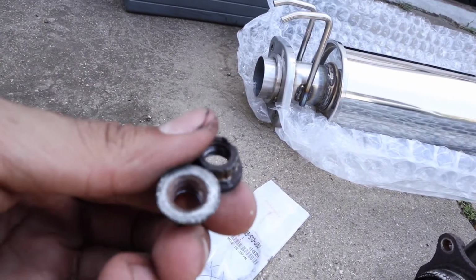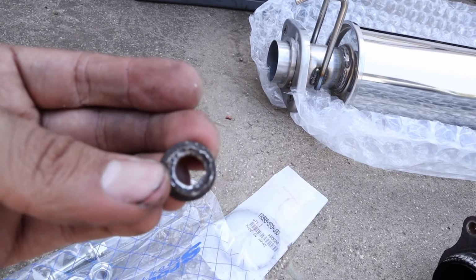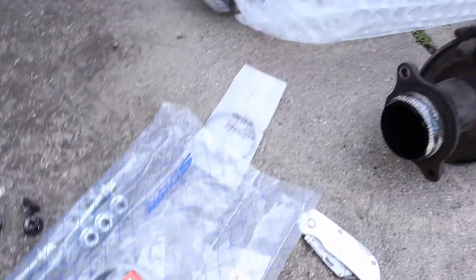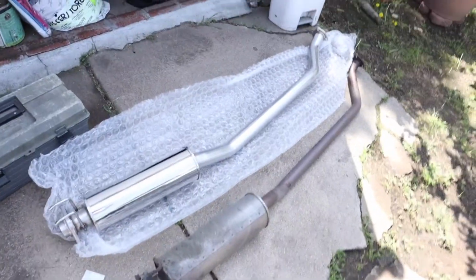All three of them I had to extract, hammer in, use fire, all that good stuff. So I'm definitely reusing all the new hardware. But yeah, all the hard stuff is done. Now all we have to do is just install this mid pipe.